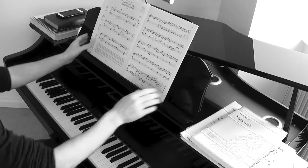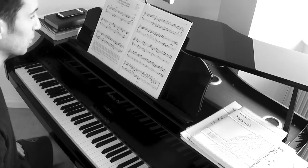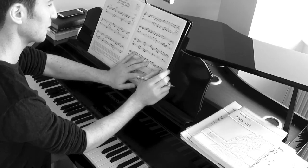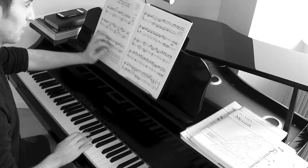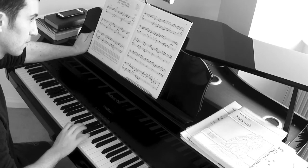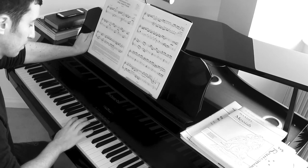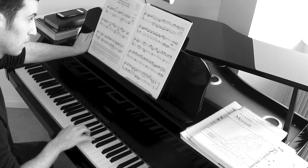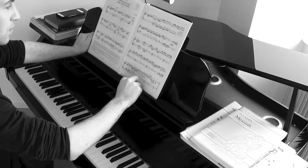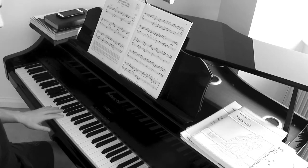Okay, bar 11 and 12 made one of my pupils pretty much want to quit piano recently. Had to talk her through it and convince her she could do it. Right, so bar 11. Okay, that's bar 11 and 12. Hands separately, I think it's quite straightforward, but it does get nasty when we do this hands together.